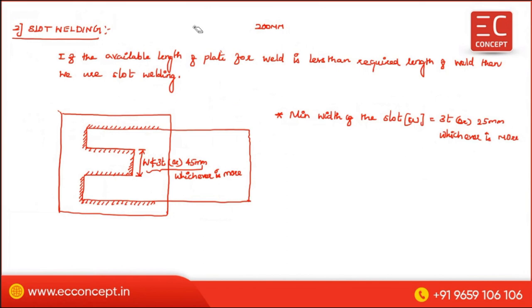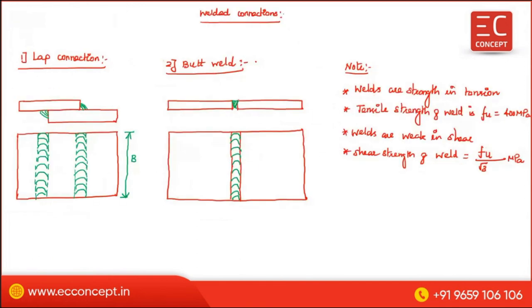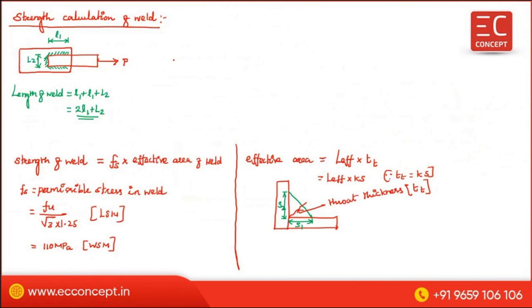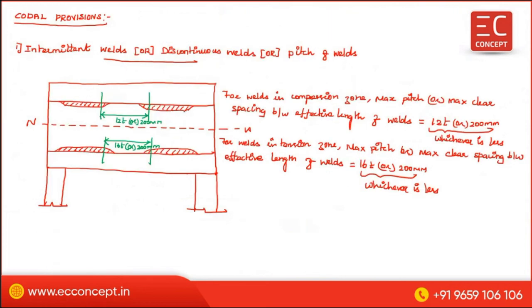So this is all about the weld. This is the welded connection, what the weld is, and the strength of weld calculation. In that, this slide is very, very important. I have written everything in this slide itself, so you have to go through it at least 4 to 5 times. That is enough to make sense and to attend the examination questions. So with that, we have seen all types of shear connections based on the weld and the bolt. Now we will see the eccentric loaded connection based on the weld, based on the bolt or rivet.